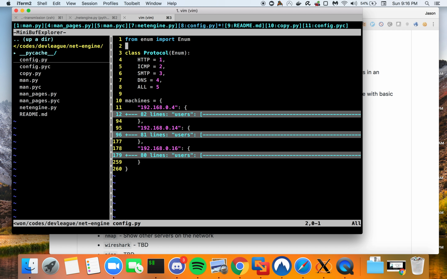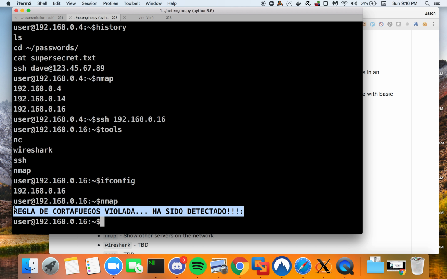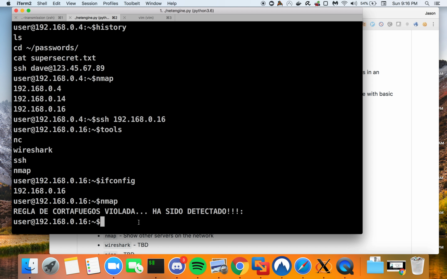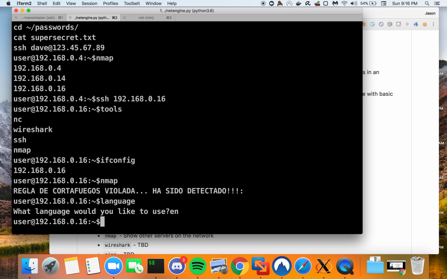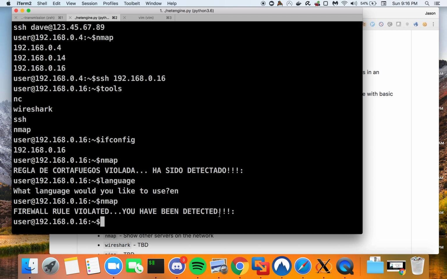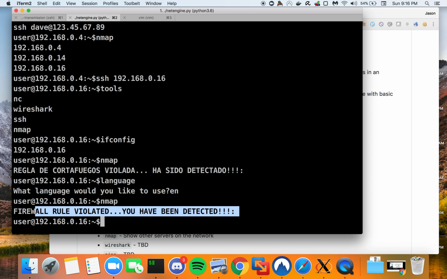So if I'm on this machine and I run Nmap again, I actually get an error message. Basically, that's in Spanish. If we set the language to English and run our Nmap again, I get: firewall rule violated. You have been detected.